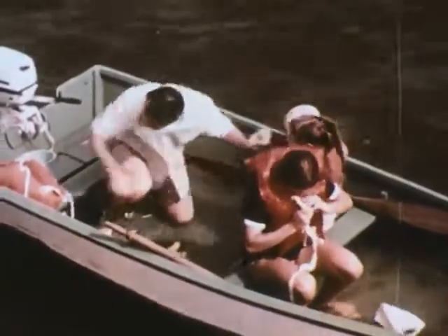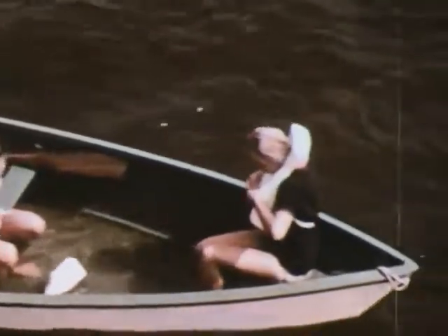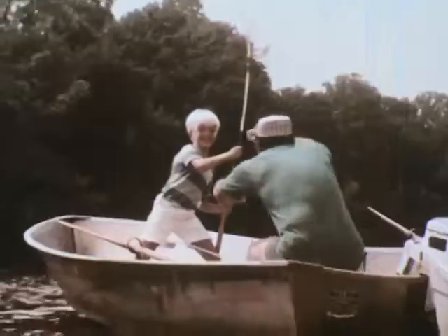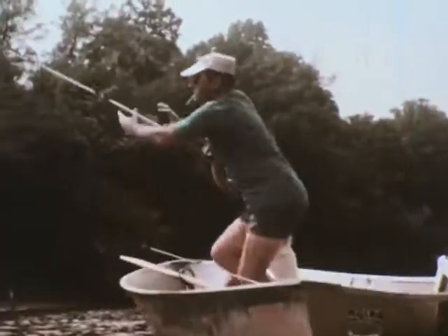Make sure there's an approved device carried and assigned to every person on board — that they know where it is and can get to it in a hurry if needed. And equally important, they should know how it's to be worn and how it will perform in the water. Remember: plan ahead, expect the unexpected. For only in this way will you be ready should an emergency strike, as it usually does, suddenly and without warning.